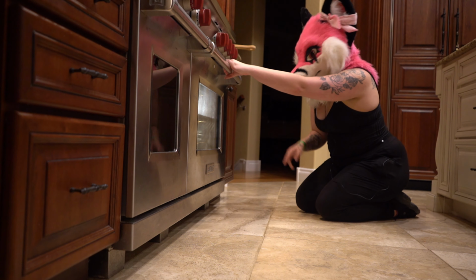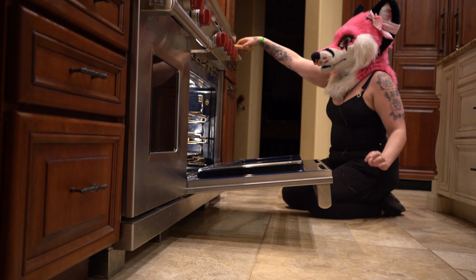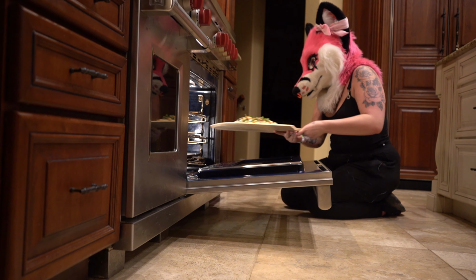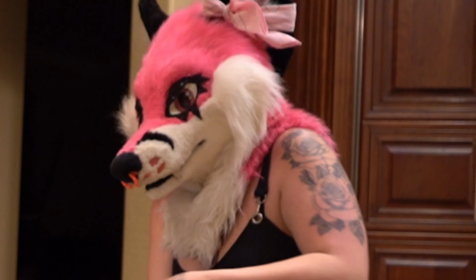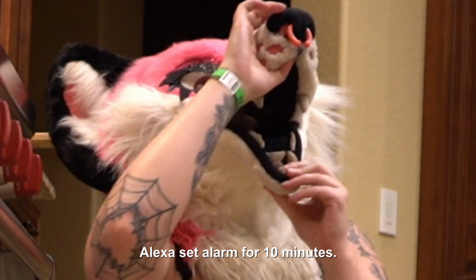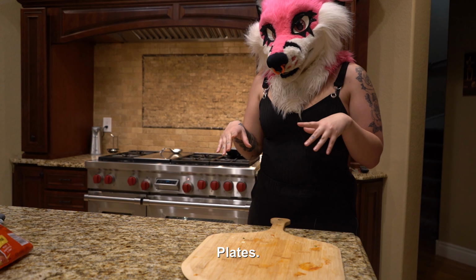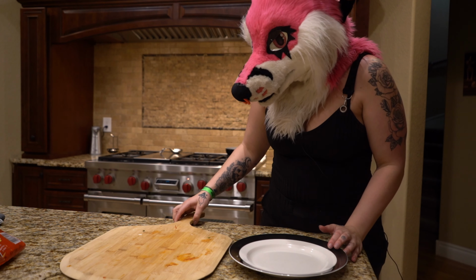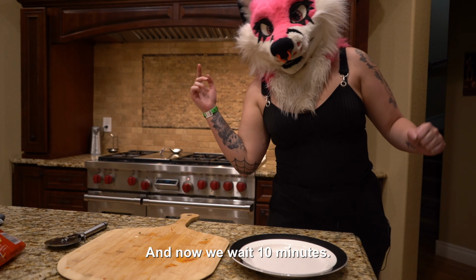So, we have a tray under here to catch anything that drops. I'm actually probably gonna burn myself, oh my god. I did it. Alexa, set alarm for 10 minutes. Thank you. Okay. Now we're gonna set out plates and other stuff. Get my plate. I'm gonna put the pizza on here, like a real pizza man. And I even have this thing. And I am really bad at cutting pizzas, so we'll figure out how that goes. And now we wait 10 minutes.